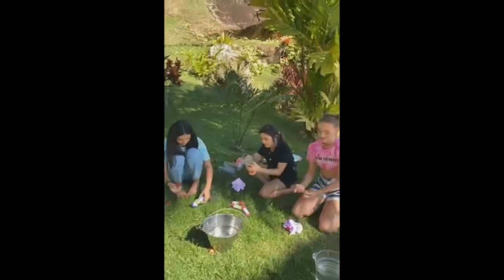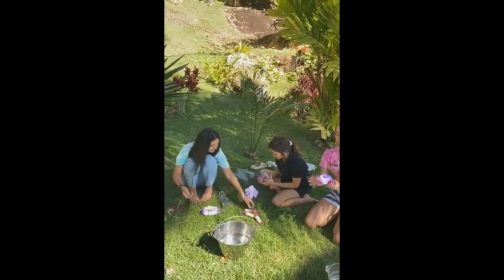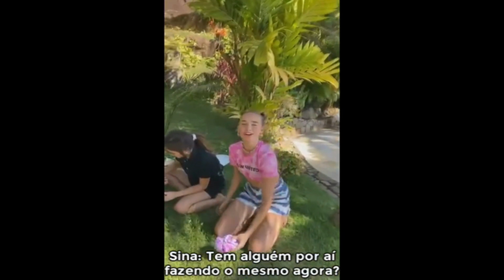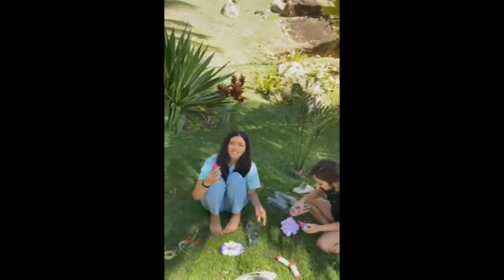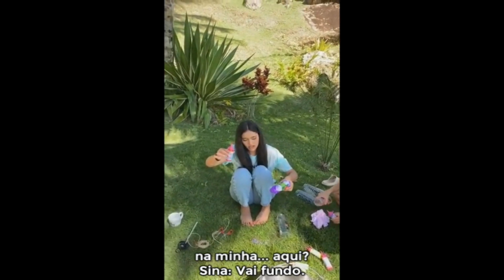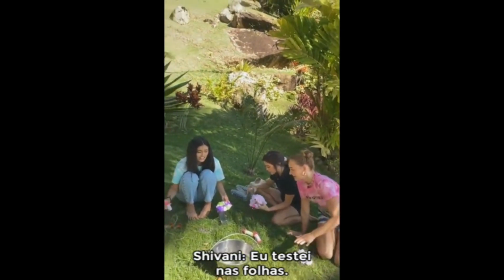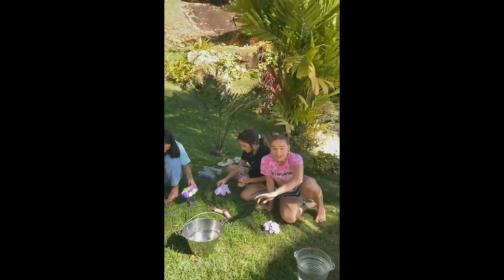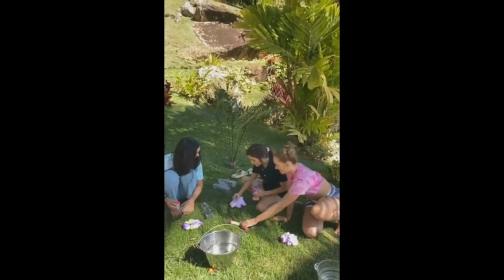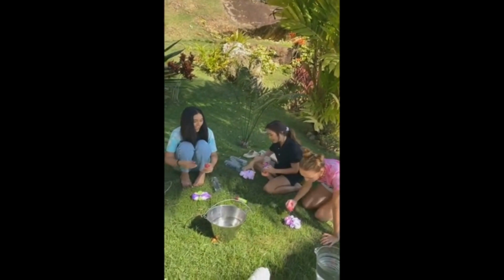I like this color. Is someone out there doing the same right now? Should I do red? Wait, should I do red on this? Go for it. Oh my god. I tied the leaves. Ah! Accident. I can't sit anymore. It's like we're on a hill, so we're kind of tilted.